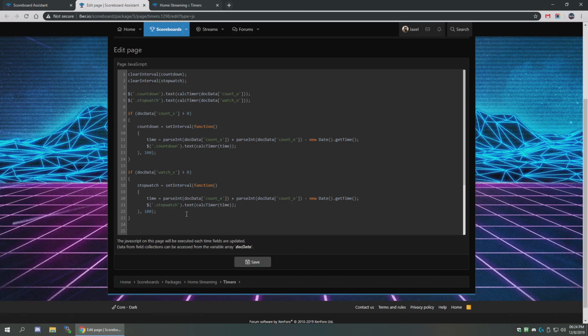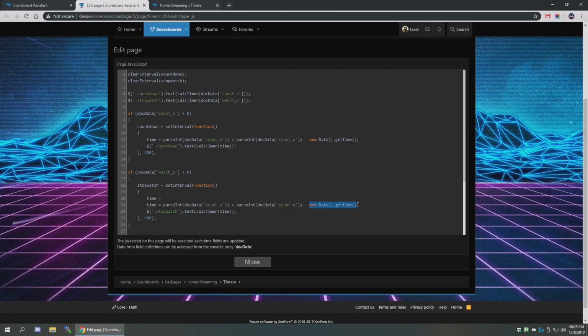stopwatch calc timer. Now this is going to be a change here because stopwatches count up and countdowns count down, so they're different. A stopwatch is that count up. So for the countdown, we did the epoch plus the offset minus the current time. But for a stopwatch, it's going to be a bit different.